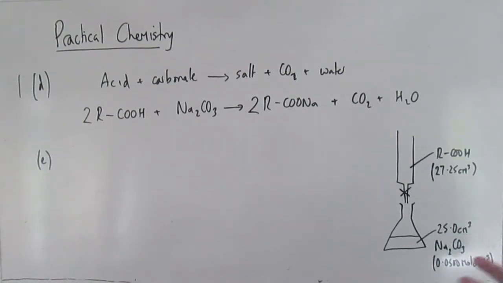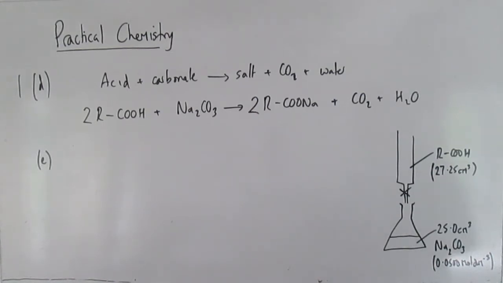And the only thing that makes it difficult, or it's not difficult, but that you have to watch out for, is that there are an awful lot of numbers in the question, and you've just got to make sure you get the right numbers in the right place. So if you find that you tend to mess these questions up because you put the wrong numbers in, then it's worth almost drawing a picture like this. So obviously this isn't a requirement in the question, but you might just find it helpful to draw a very quick sketch. It doesn't have to be a beautiful diagram, just a very quick sketch, so that you can picture what's happening in the titration, what substance is where, what volume is actually being delivered in the titration.